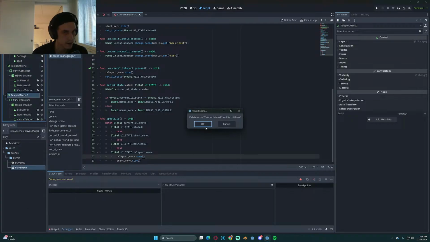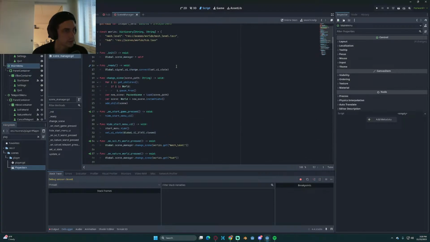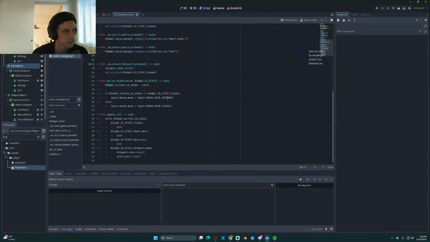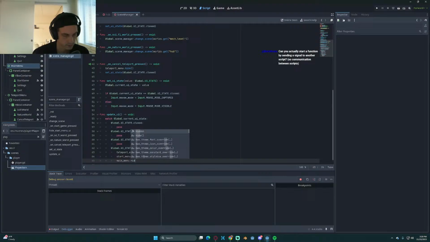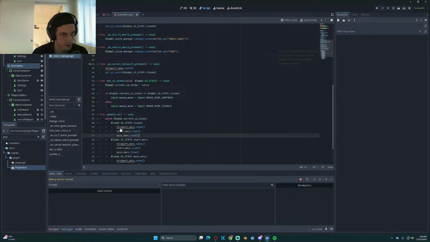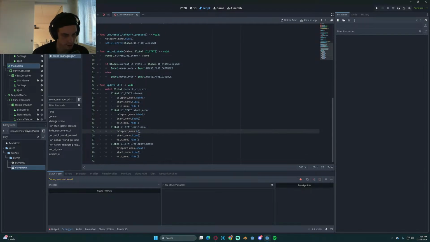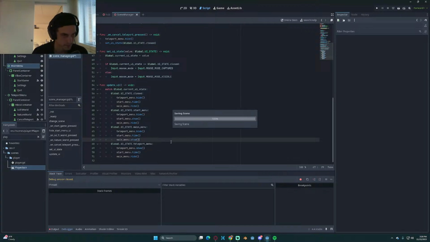Actually, wait, let's delete that. We're going to duplicate the start menu. Okay, we can copy this, paste it in here. But closed needs to hide everything. Start menu needs to just show the start menu. Main menu just needs to show the main menu. Teleport needs to do that.